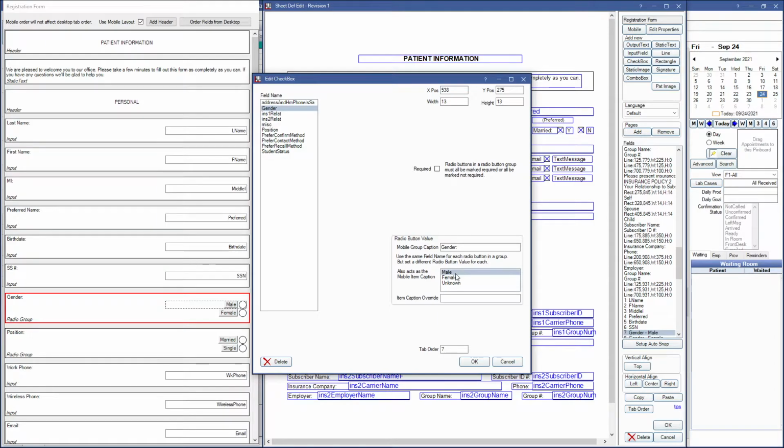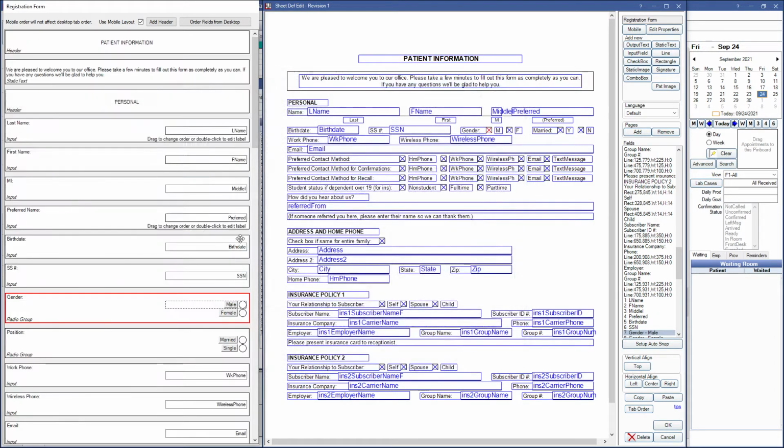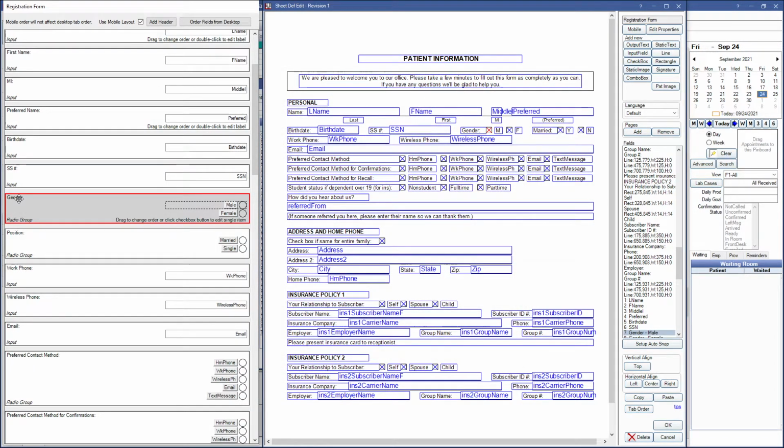So in this case, it's going to be male. If we look over in the mobile layout, we have the question on the left side, the response on the right side. And to go with the checkbox, we have our next sheet field type, and that's going to be the rectangle. Just like the line, this is going to be a visual cue for a patient to know where they're supposed to do something.